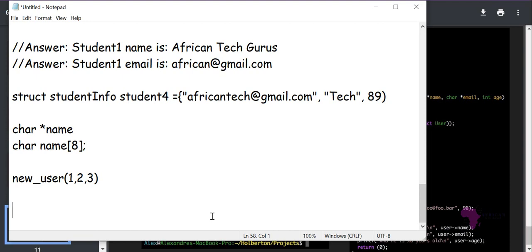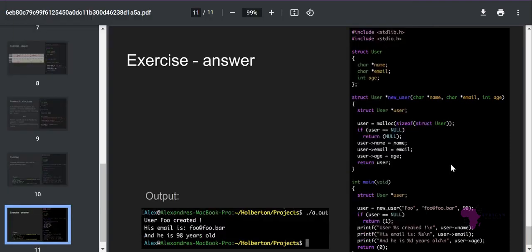So I give the name as n, I give the email as n@gmail.com, and I give the marks as 89. So it will take this n and give it to the function. It will take the email and give it to the function, the element 2, and give that 89 to the function. What the function does is that it will take those arguments given and assign them now to the members of that particular structure.